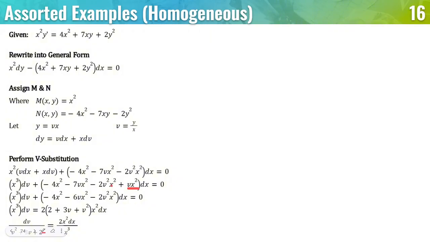So vx squared is going to go here into 7. So it's going to be 6. So negative 6 vx squared. Next, we can factor out the 2 here. You can also factor out the negative sign. So this one needs a negative 2, and then negative here also. So now you move the x's and the v's onto different sides. So you have dv over v squared plus 3v plus 2 is equal to 2x squared dx over x cubed. So we recall the negative sign.